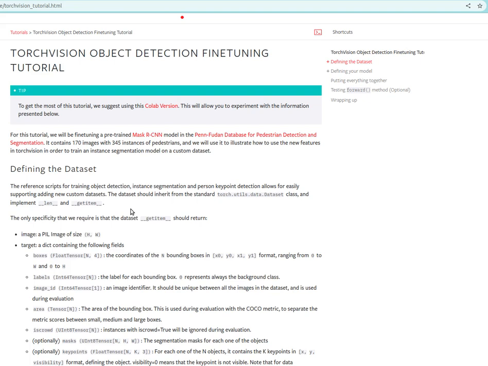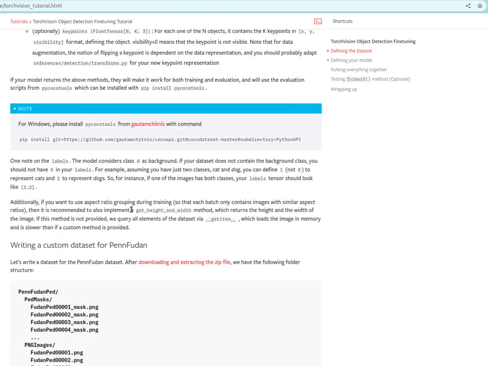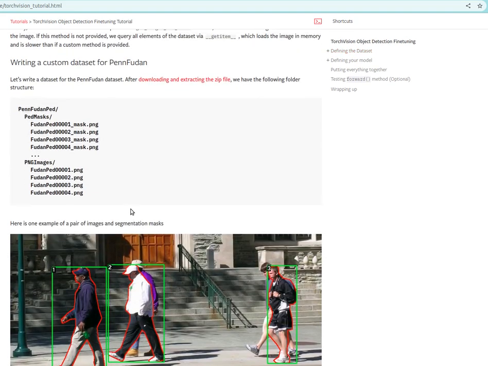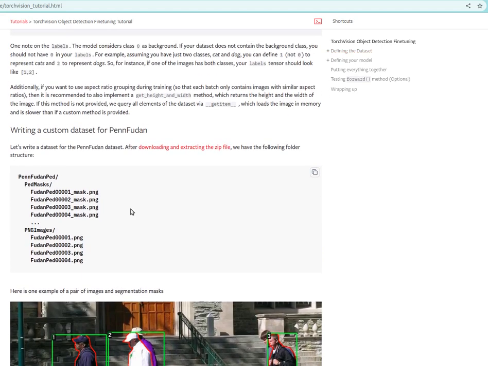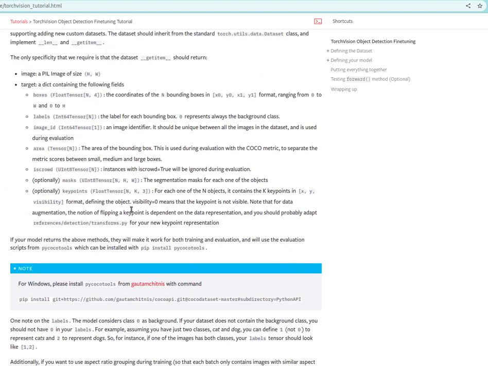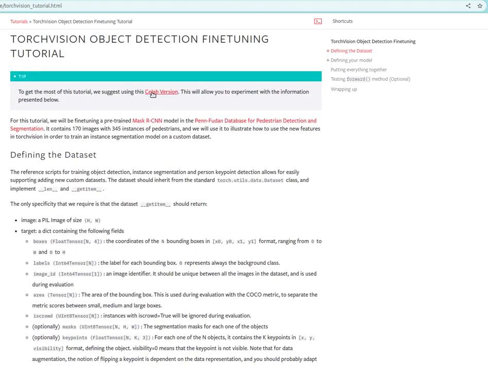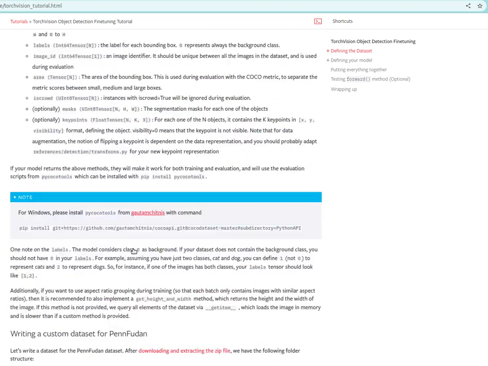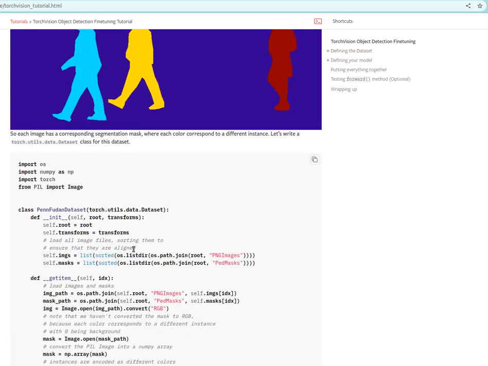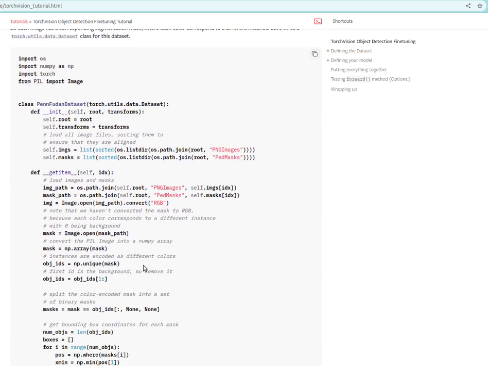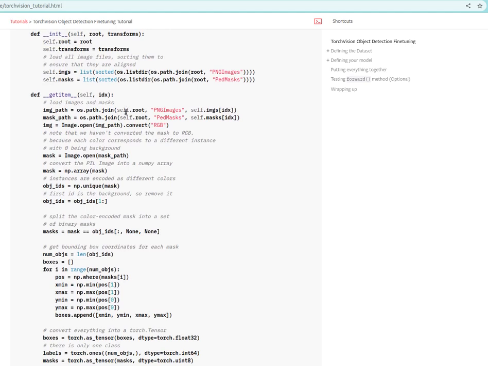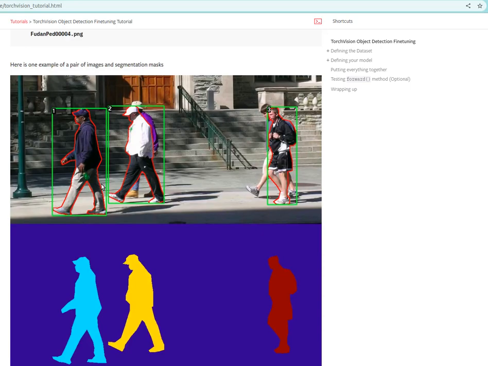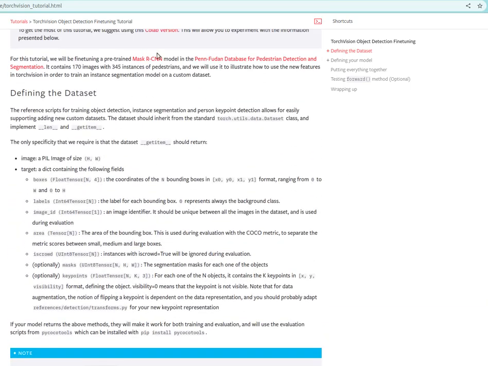So all of the code is located in here. In our case study, we're gonna use the combination of this Colab version with the code from here. The code is almost the same, but if I'm not mistaken, this was the earliest example of training, and in the Colab version it's the latest example.